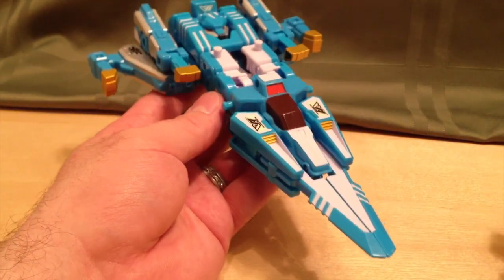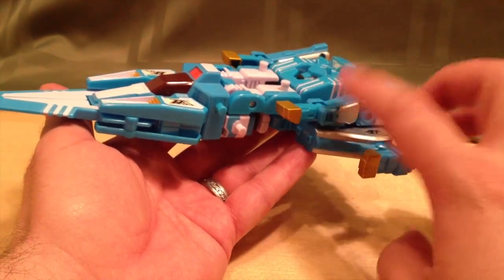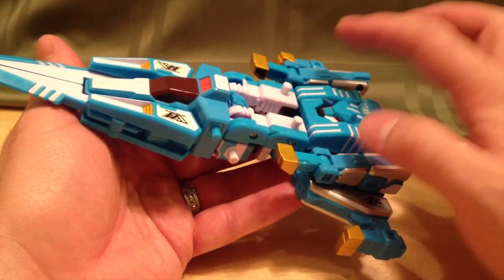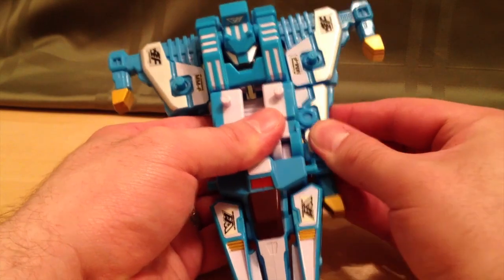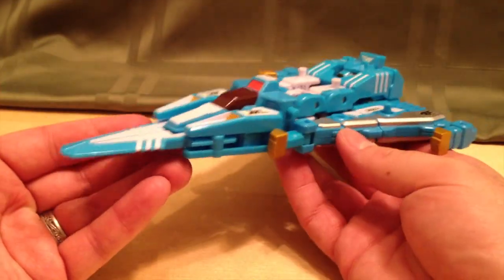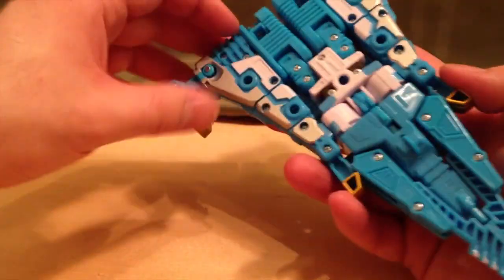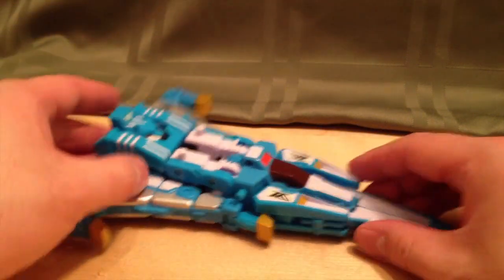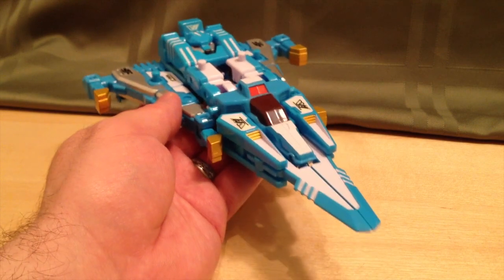I really dig this jet mode. It's a much sleeker, more aerodynamic, and fiercer looking plane mode than what we got with Air Lion. Even though I like this a lot, you might notice that the paws or legs aren't supposed to be hooked up here. According to the directions, they are supposed to be attached here. But if you go back and watch my Air Lion video, they actually peg into the sides — though there is a clearance issue with the front paws and these extra pieces. This even sleeker version reminds me of something from Ultraman. He also has some fold-out landing gears, so you could put him on the ground and roll him around. It doesn't really matter where you put these paws — it's all down to personal preference.